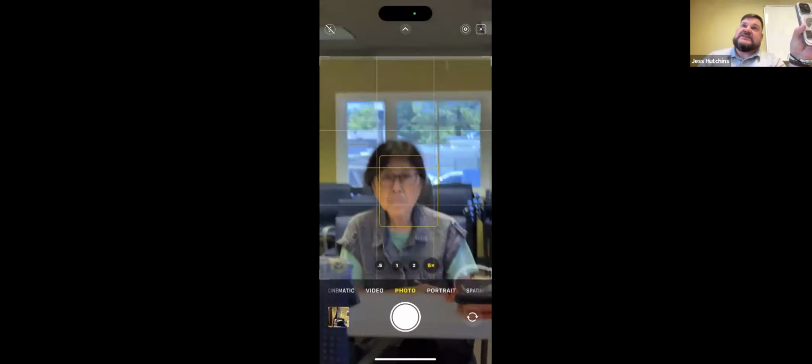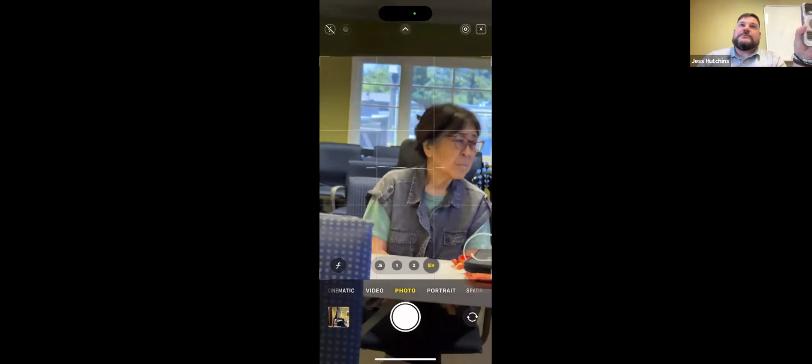Mine's just the standard iPhone, but it's a 16. What they like to do to make us want to buy bigger ones is they find ways of adding a different zoom lens inside, and that's what the 5x does. So that is my maximum zoom optically.